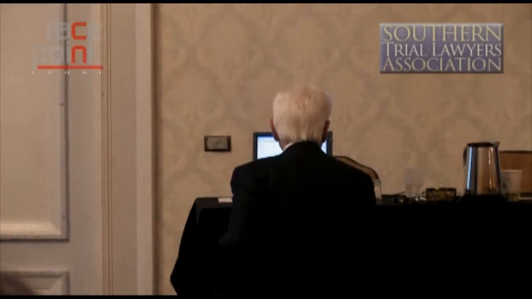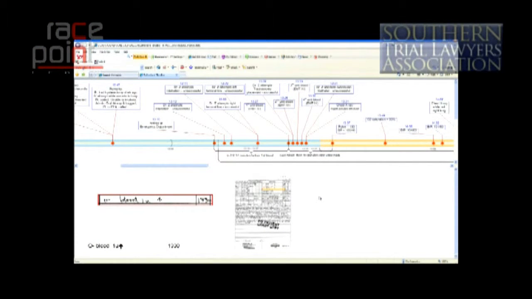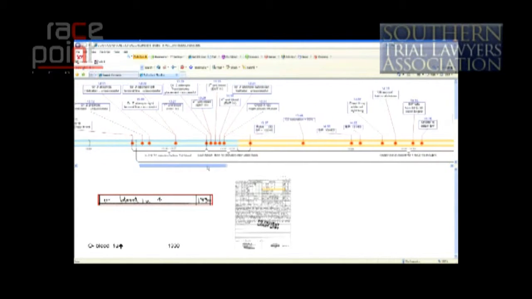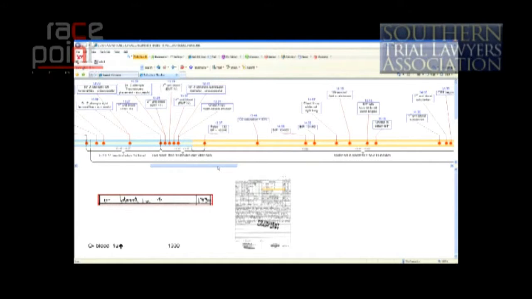Now, what we were trying to do in this trial is show the passage of time. This was a woman who went into the hospital, and we're trying to show the passage of time. She didn't get the proper care she needed when she got into the emergency room. So now we do a color change here, and the color change indicates the period of time that the doctor is not to be found anywhere in the record, and no evidence that the doctor saw her when she came in, no evidence for an hour and 18 minutes that she's in the emergency room not being cared for, no record of the doctor, no testimony from any nurse or anyone else saying the doctor was there.